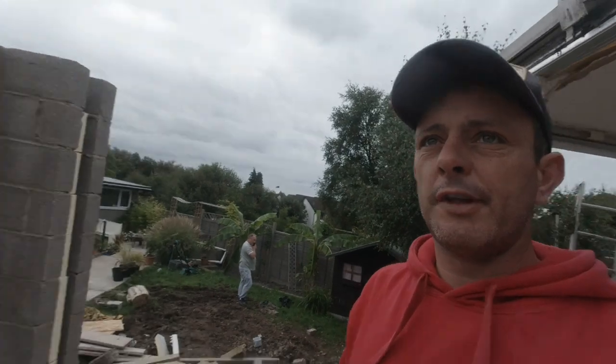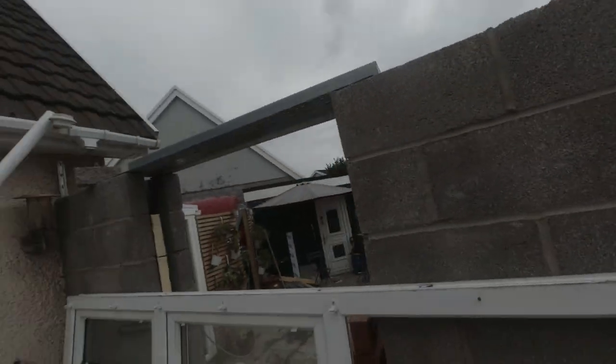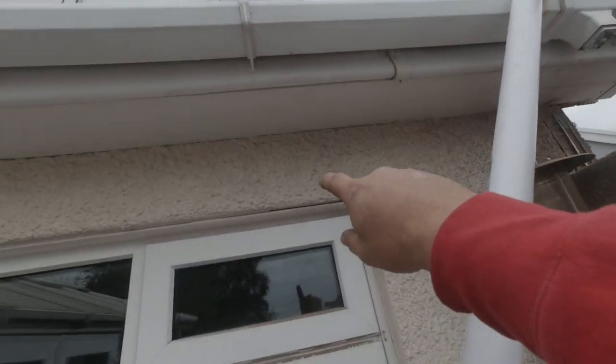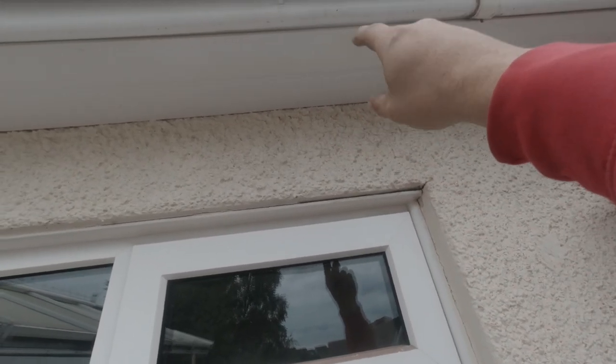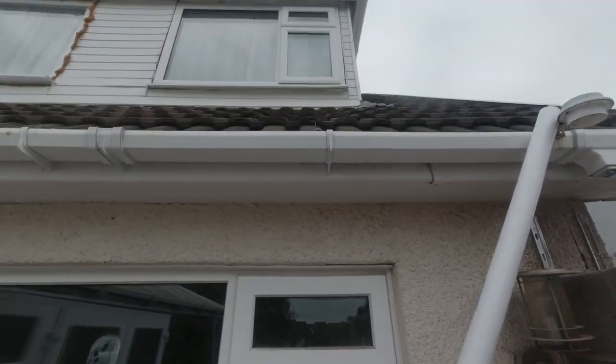We've also got our lintels now. There they are. Bosh. And then at some point, I've got to get up in here. I think it's 225 from here to here, and then we've got the plate, but I'm not sure until I take this out. It might be another brick up there as well before the plate, but we'll find out when I take a few tiles off up there and see what's occurring behind the tiles. But for now, we're gonna get this window sorted out in this pack.